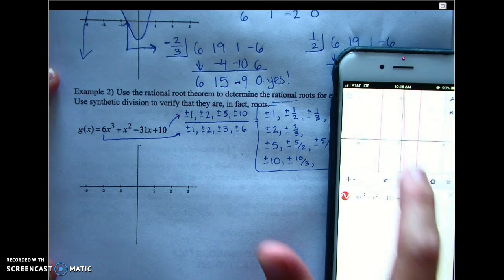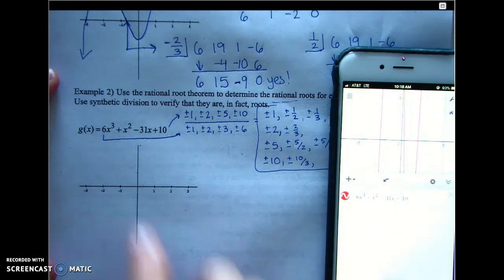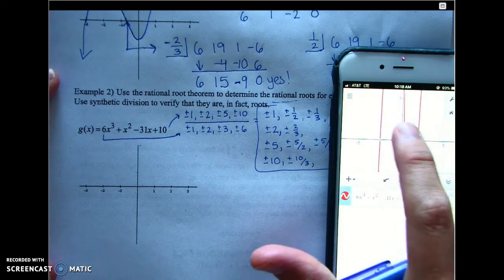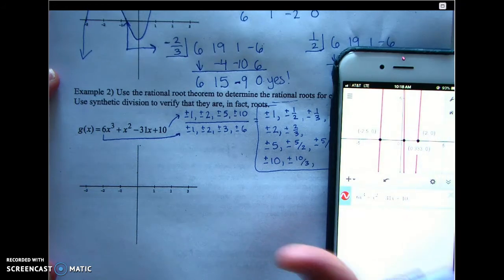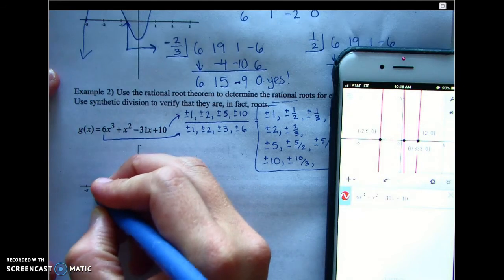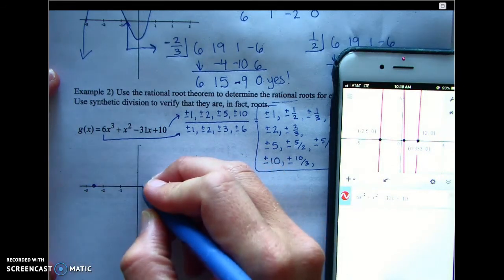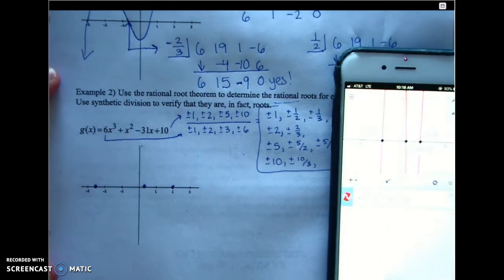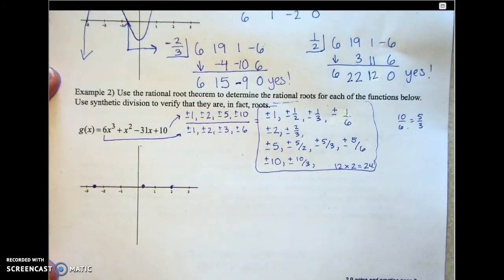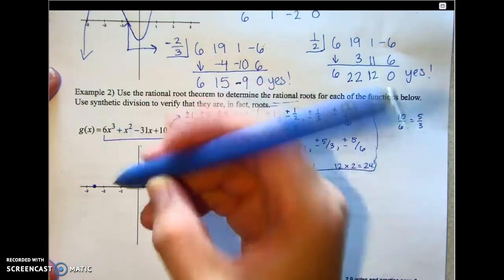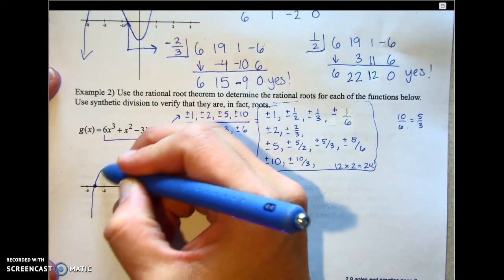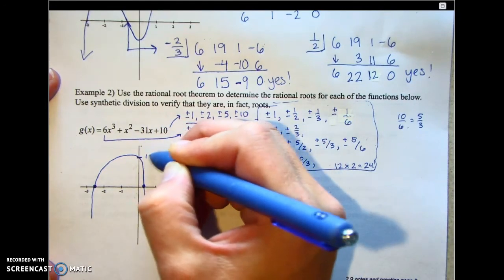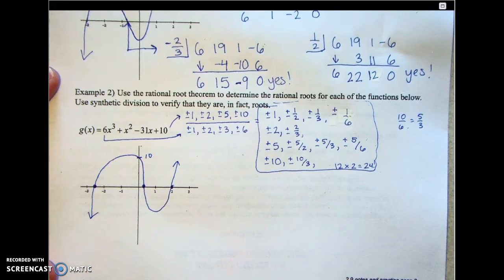All right, where do we think these are hitting the x-axis? I think if we just touch the zeros, it will give it to us. So we have negative 2.5, positive 1/3, and positive 2. All right, we'll get my phone out of the way. And it's a positive cubic with a y-intercept of 10. So that's what it looks like, and the y-intercept's 10. There we go. Isn't that beautiful?